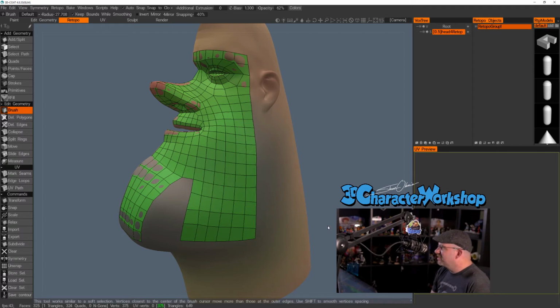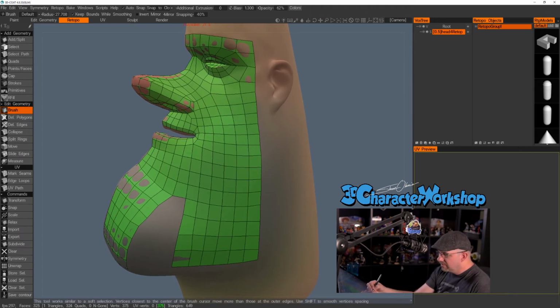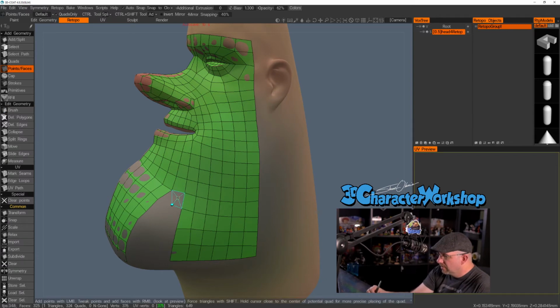Has anyone figured out how to get ZBrush to remember the last folder you loaded a ZTool out of? It used to do it before 2019. I don't know. I've never had that problem. Honestly, I'm trying to think. Let's see. Okay, that's kind of weird.